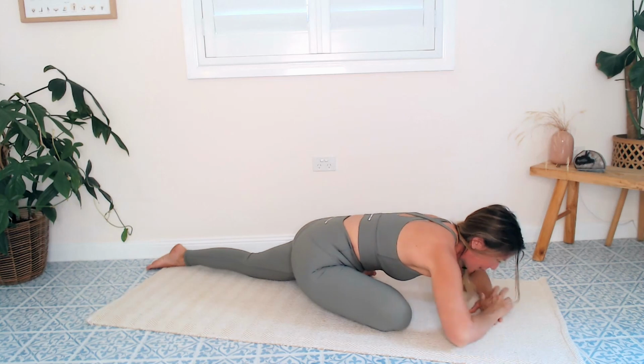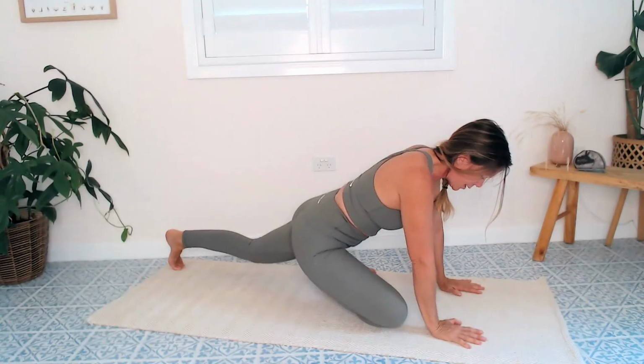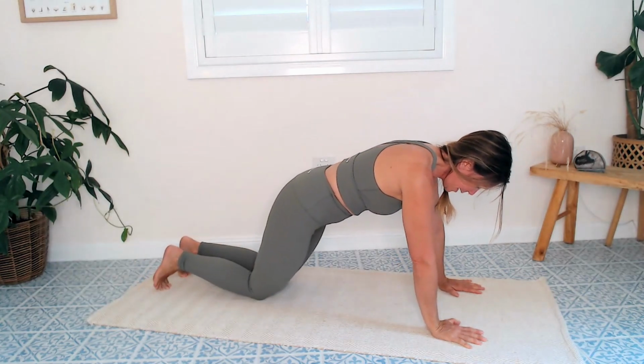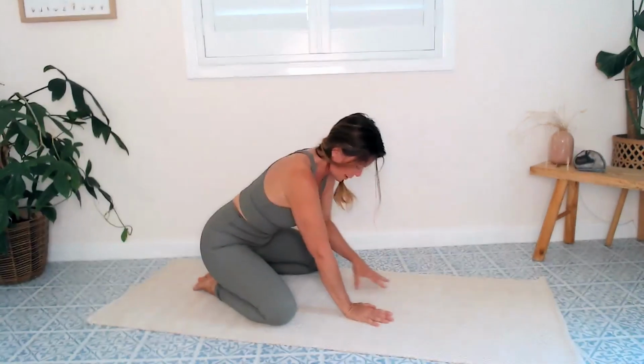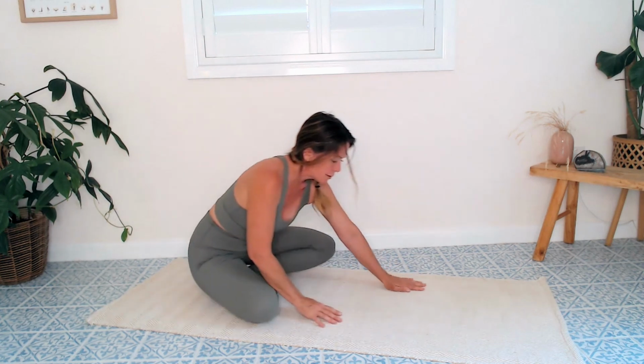And then gently coming back up, breathing slowly and mindfully, curling over those toes, making our way back into plank pose, dropping the knees, taking the legs wide, and just sinking back onto your heels. Taking a breath, you can roll your shoulders, just starting to feel into that upper body a little bit. And then crossing the ankles, just coming to rest into a seated position.